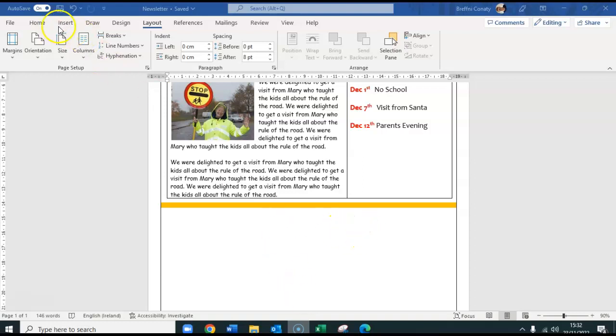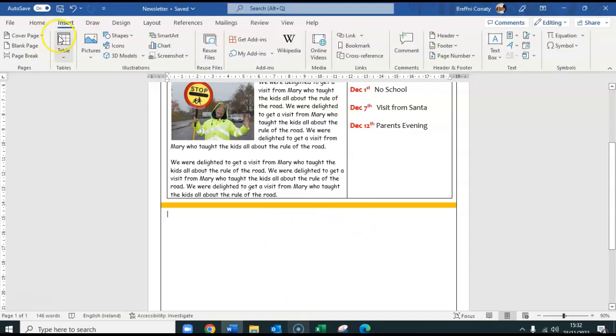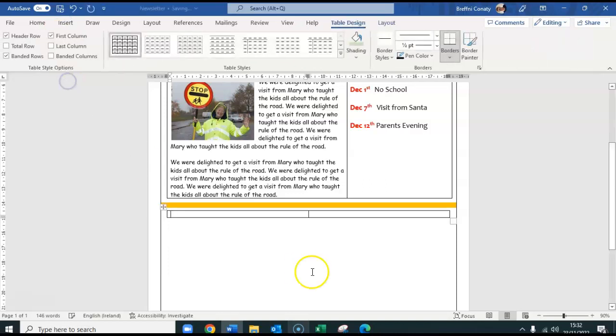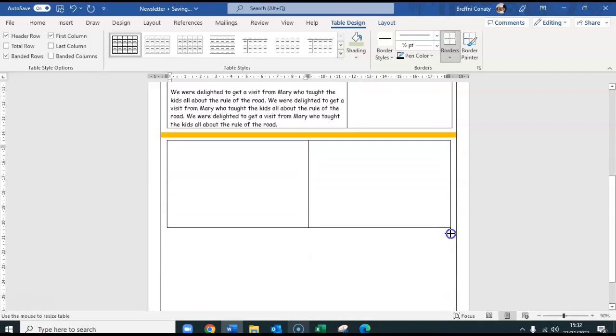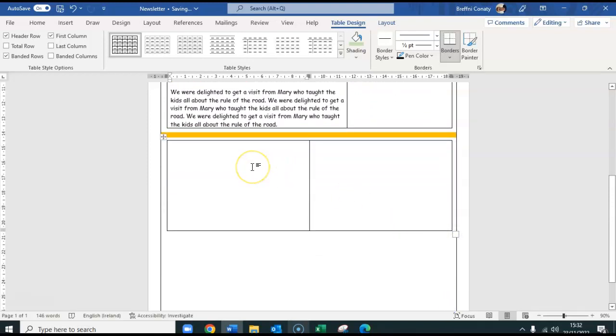So in this case, again, I'm going to go to insert. I'm going to insert my table. I only need 2 sections for it, so I'm going to put in those 2 there. And I'm going to pull this down here. In my case, I'm going to do story time, or a story corner, I'm going to call it. This week we are doing the Hungry Caterpillar. Please click on the video and watch with your child and answer any questions they have.